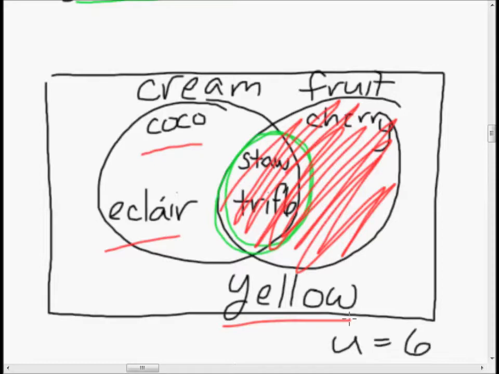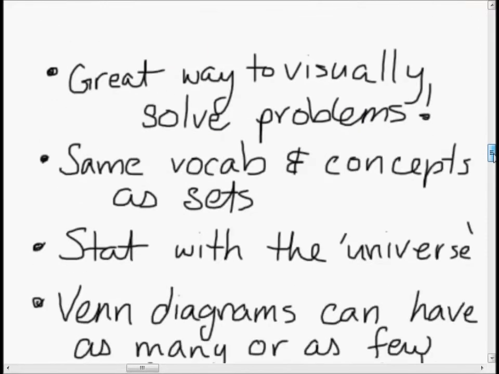If this is sounding like a math problem with some desserts involved, it's because these are the first kinds of problems you will hear when you start talking about Venn diagrams. Granted, they might be a little more complex. They might not talk about desserts, but they're going to be really straightforward, and they're just going to involve you drawing some circles, sorting some things out, and talking about how you would use Venn diagrams. So what should you take away from this? Well, I've got a couple of points about what you should think about.